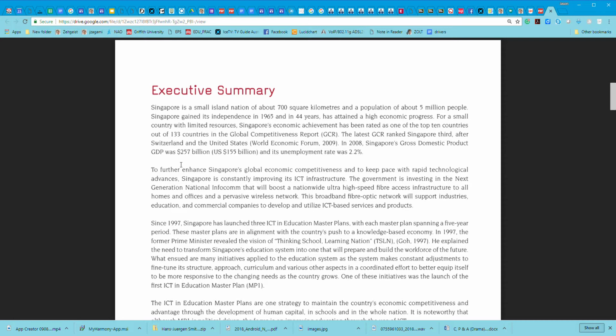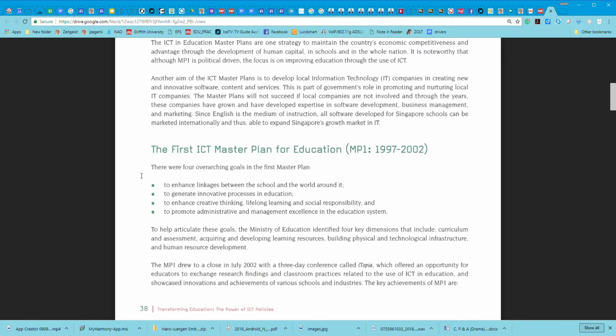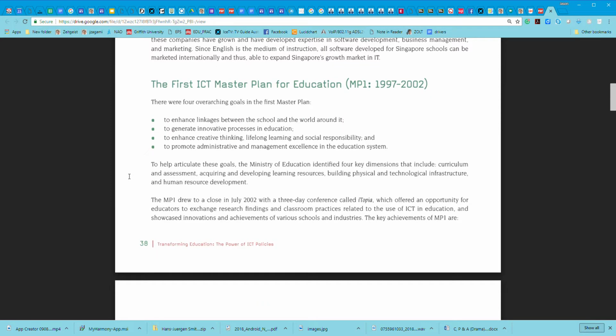But because of their innovation and their long-term perspective on many things, although they have a short-term perspective on technological change, but long-term in terms of their economy, they put in place very strong policy directions and try to see those through. So education has been a very strong factor in Singapore's policy development long before it was popular to do so in many countries. And in the main, it served to make Singapore a very innovative educational environment.